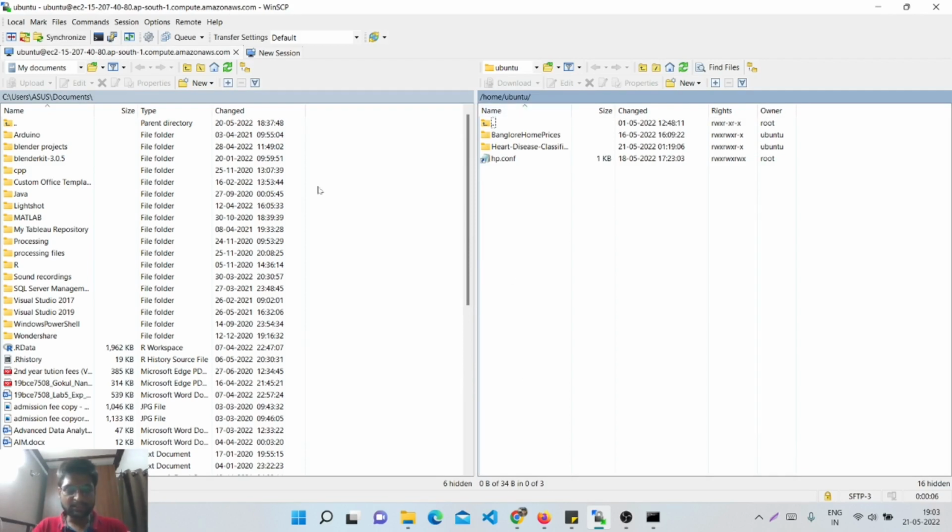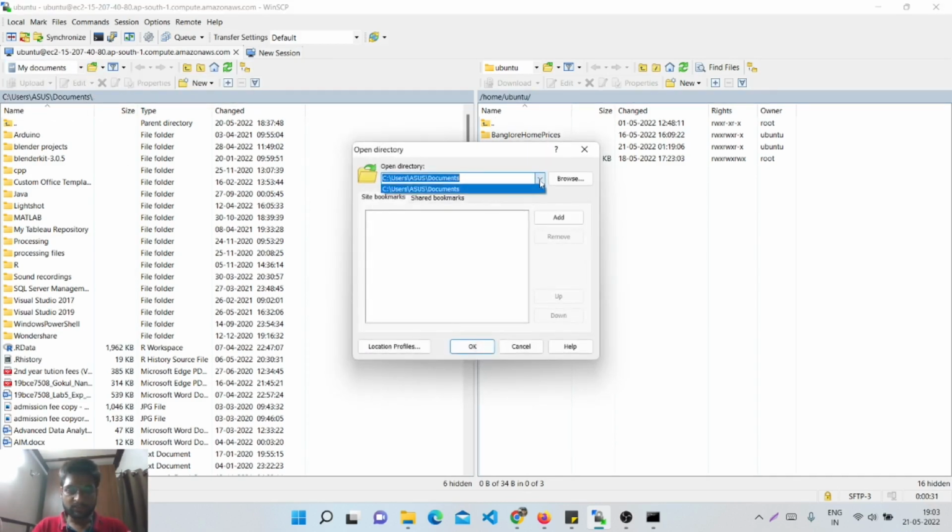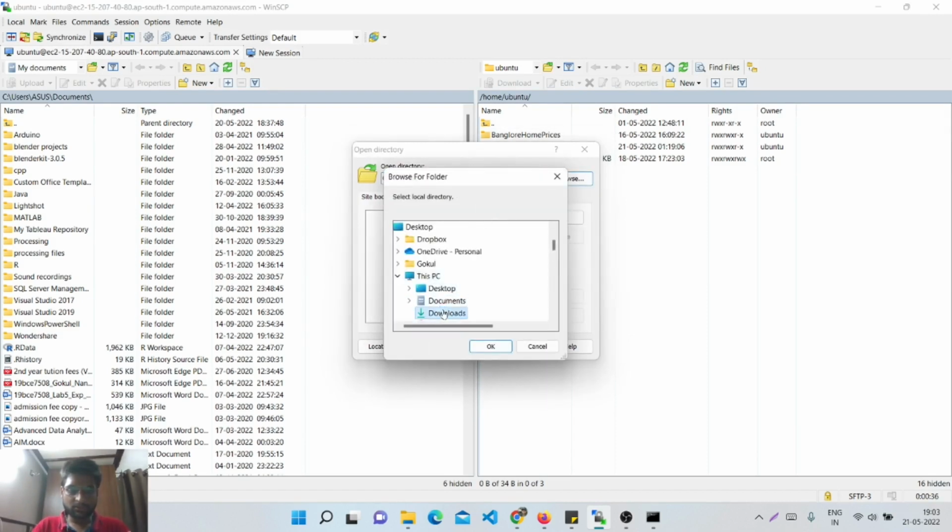As you can see, this is my Windows system's file folders, and this is my open folder. So whatever file you want to copy from here, we'll just drag and drop. Here I will go to my downloads, browse, go to downloads, and I will say brain tumor detection.